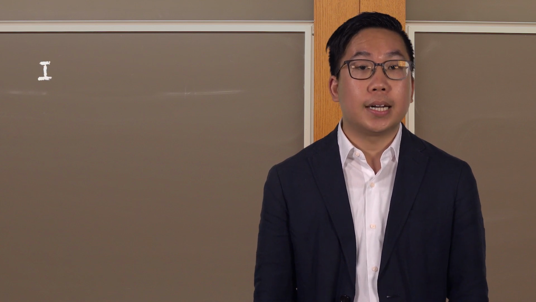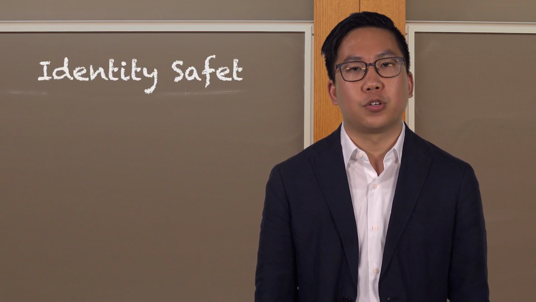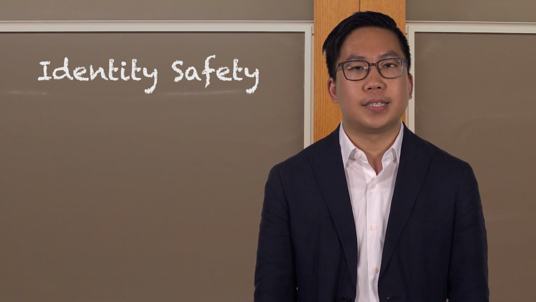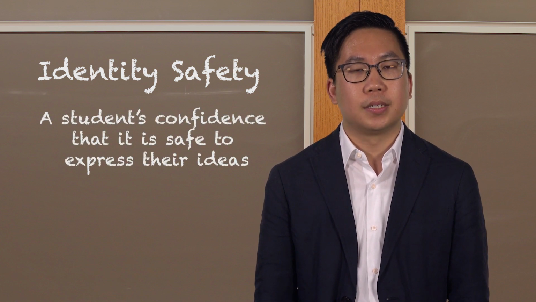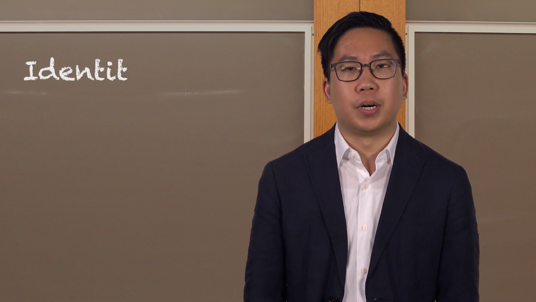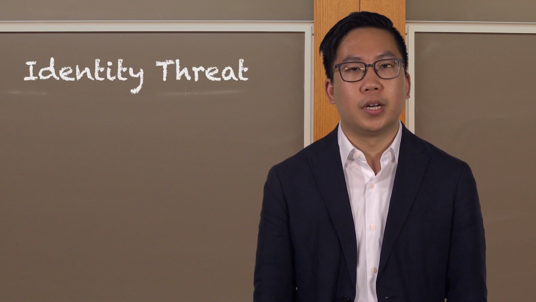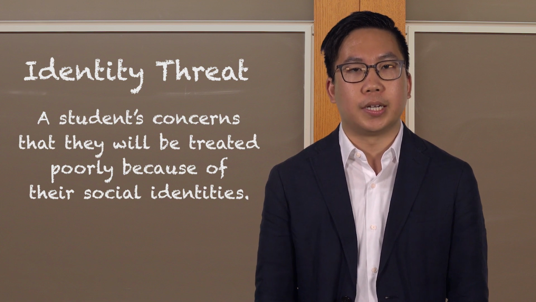An inclusive environment is one where students feel a sense of identity safety, or confidence that their unique social identities will be valued and that it's safe to authentically express their ideas. In contrast, a less inclusive environment can create identity threat among students, or concern that they will be treated poorly or unfairly because of their social identities.